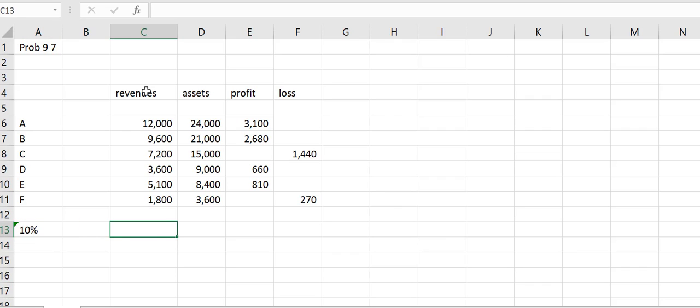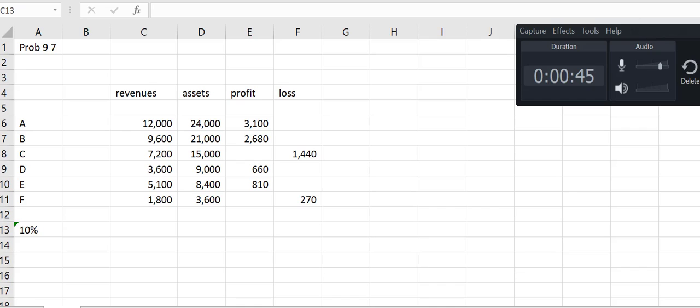Okay, so I want to figure out the total revenue. And I want to take 10% of that. Right, times 0.1. So every segment that has revenue greater than 39.30 is reportable.